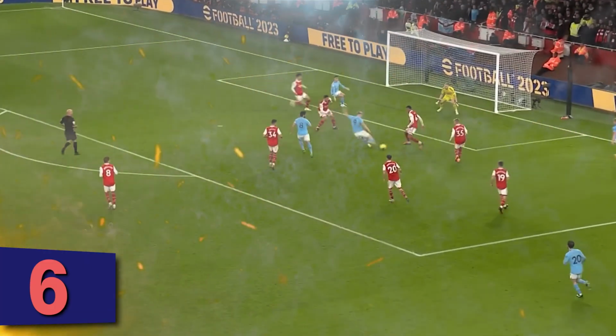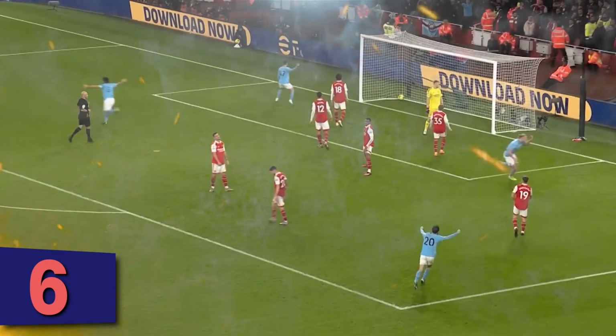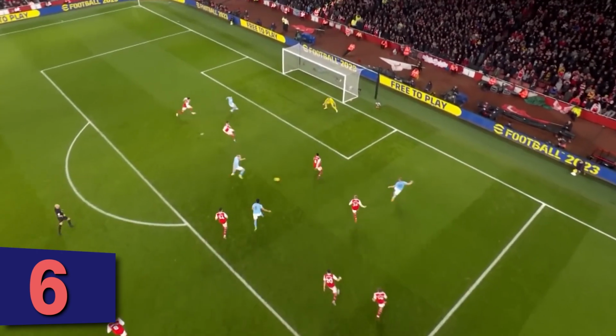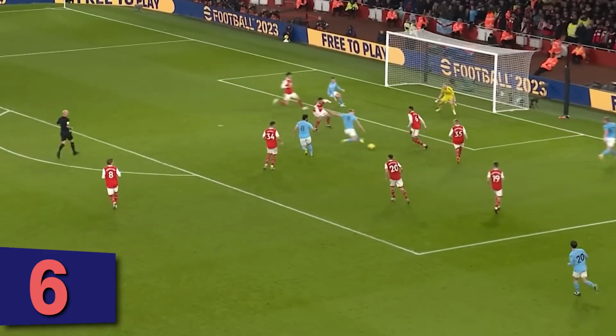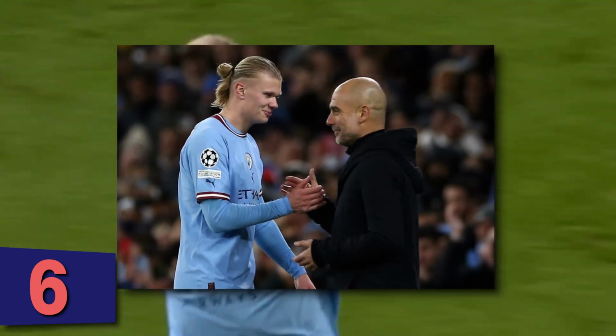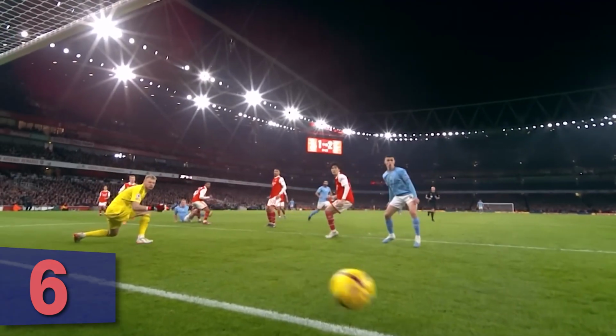On he goes to De Bruyne, cross the face of the goal, and Erling Haaland! Not the best first touch, I'll admit, but he was quicker than everyone else in the box and still managed to get his goal with his weak foot. Now that's why he's a special player. He can create goals even from mistakes.